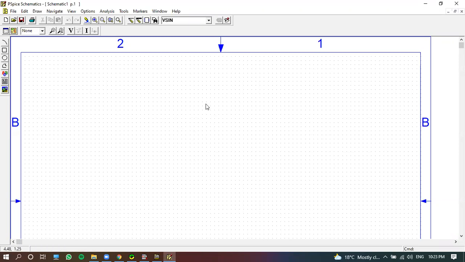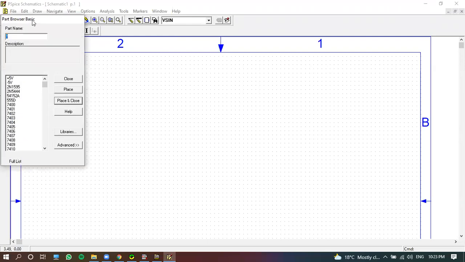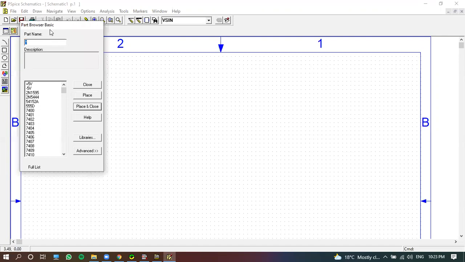Let me begin directly with our small circuit, the most basic circuit. Here there are some buttons, and I will show them while I design the circuit. This button here is the part browser basic, like there are basic circuit components here. For example, let's put a voltage source VDC.